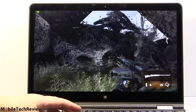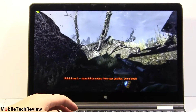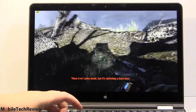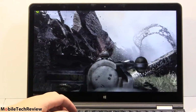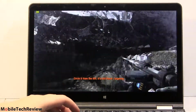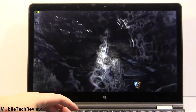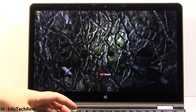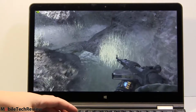You can see our frame rates are running from the upper 30s, sometimes as high as the low 50s here, depending what's going on. It actually looks really nice. And given that this is still a fairly demanding game, it works surprisingly well. This can also handle Tomb Raider, the latest Tomb Raider game. We've tested that, and again at full HD settings, but low for the quality settings on that. You can get playable frame rates at least in the 30s to a bit above.